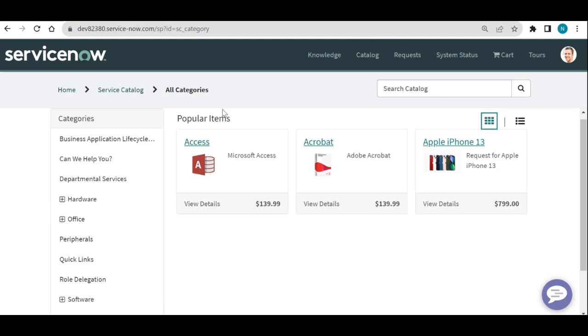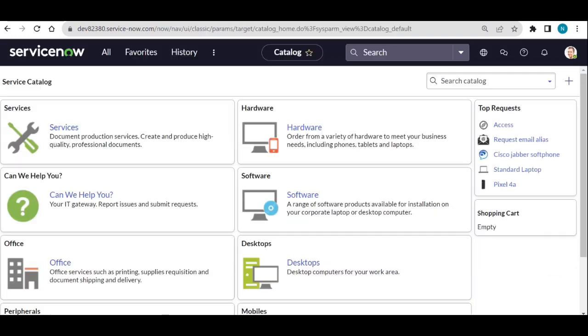Users can access the service catalog from the browser or from the backend IT view also. In the service catalog we have items. For example, if you want to order a laptop or mobile, those are called items.